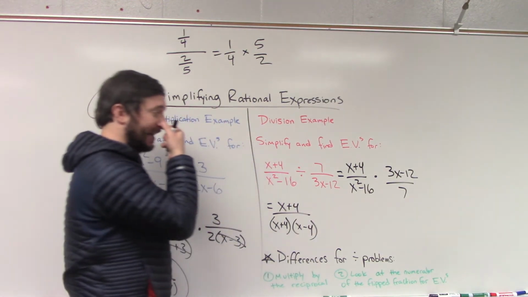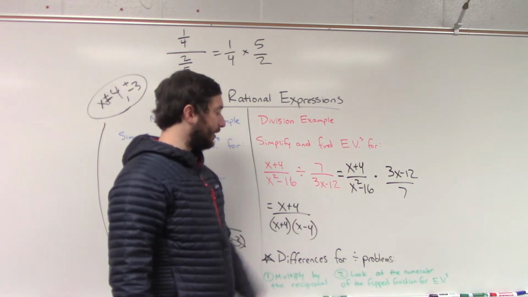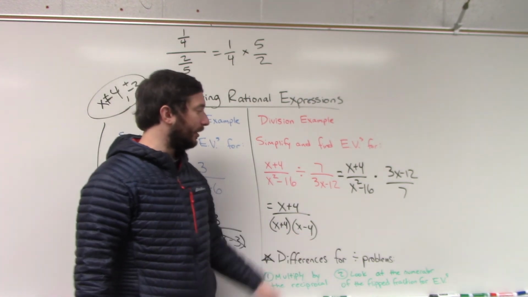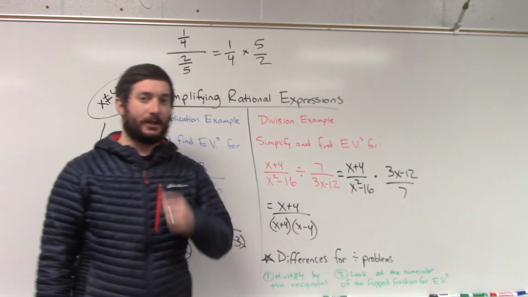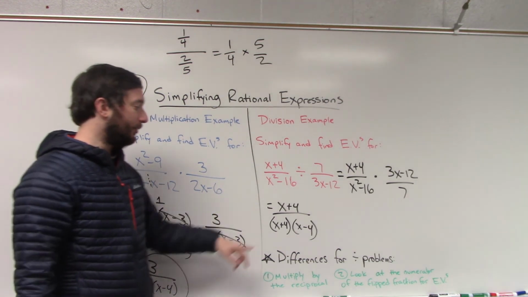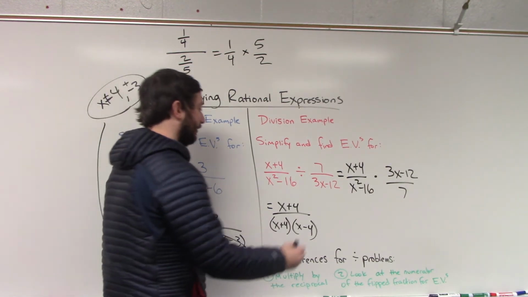This is perfect square factoring yet again, right? X times x is x squared. 4 times negative 4 is negative 16, and 4 minus 4 leaves you with no middle term. Okay, so you can use the box method, whatever you want to do, make sure that this multiplies back out, and it does, to give that denominator.